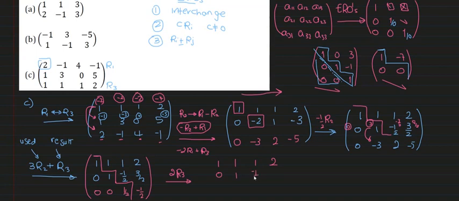So I'm copying row 1 and row 2 as they are without any change. We need the change only to be applied over row 3. So multiplying this half with 2 is going to be 1. Of course, multiplying half with these zeros, they remain as it is. And finally 2 times -½ is -1. And here we go. This is the echelon form.